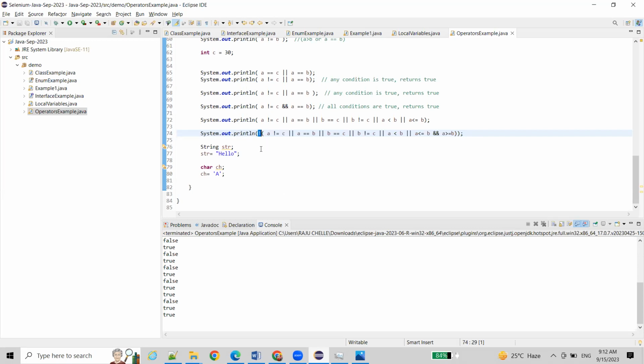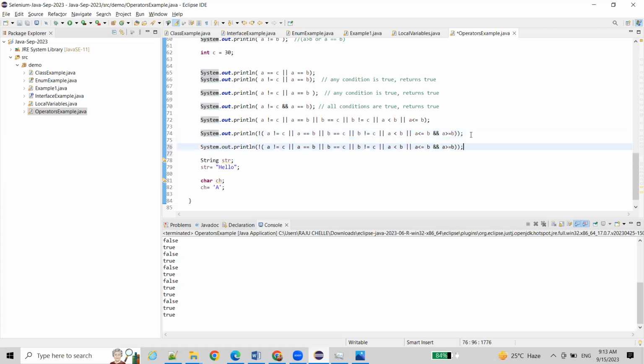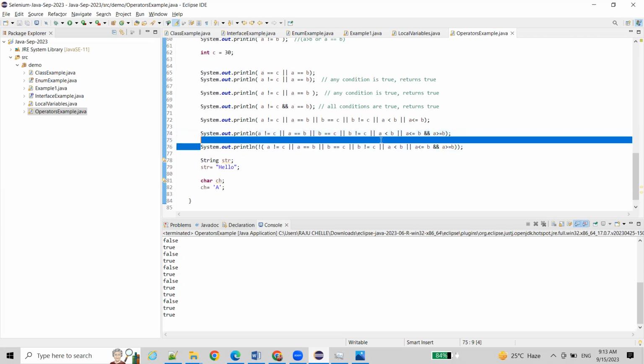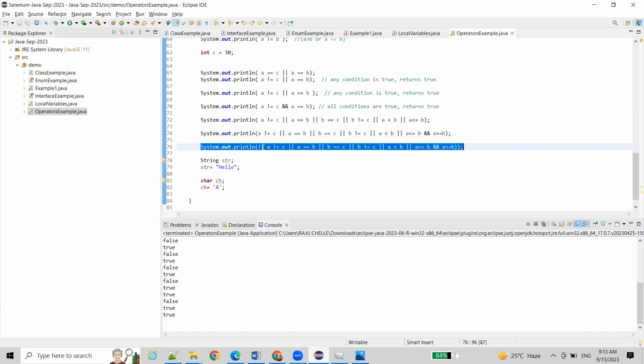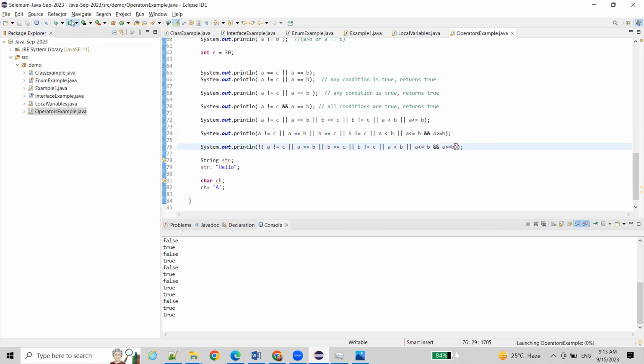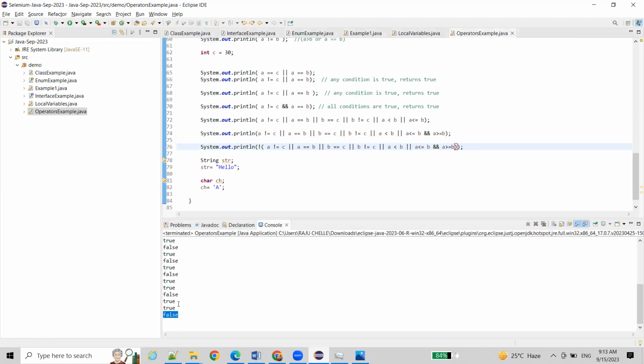This is also a logical operator. Let me copy this. In this case, the same expression when I put not, we are getting true. Why are we getting true?